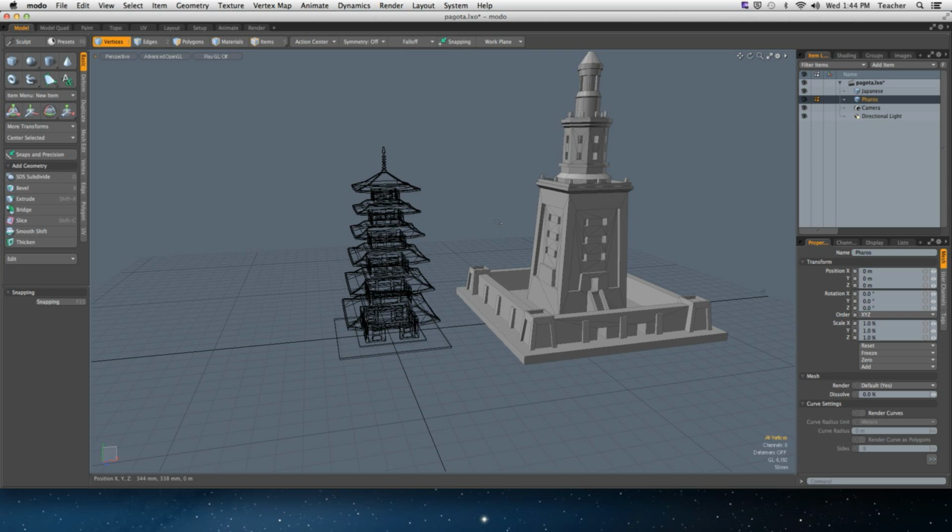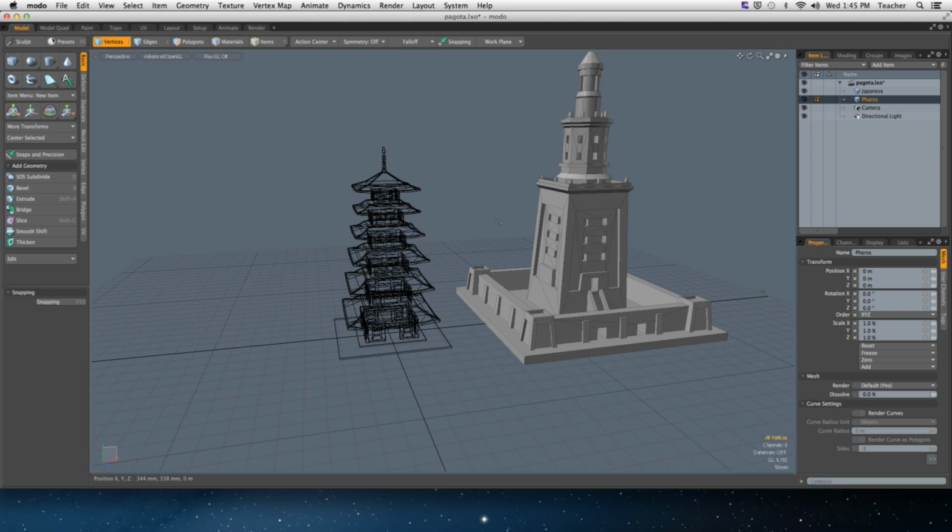Really good for buildings, because positioning buildings inside of Modo is really easy. Defining those spatial relationships is fast, easy, and intuitive, and it doesn't take a lot of brain power. Sometimes moving and positioning things in Unity can be a little bit of a pain in the butt. So doing it this way, we're not saving any polygons, it's just a workflow thing.